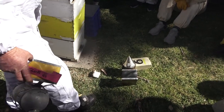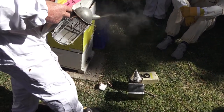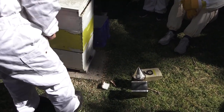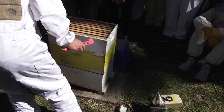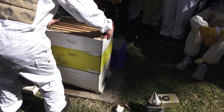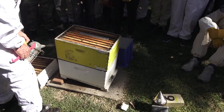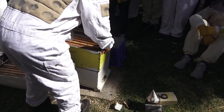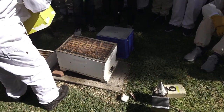So that should hunt the bees out of the bottom box. It's not the best day to do it, right? Okay, so now I then go to look at it. So I take that off, like that. Why do you say it's not the best way? Well, the weather's not the best, and the hives aren't strong. So there's not many bees come up, right? But that will work, right?